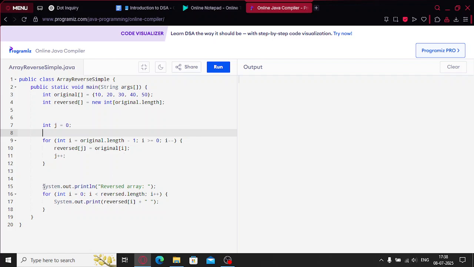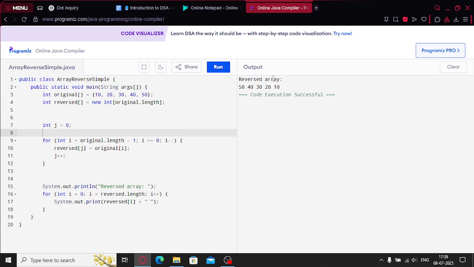And then we use system.out.println for the reversed array. We apply the for loop, for int I equal to 0, I less than reverse dot length, I plus plus, system.out.print reversed of I, and a space, right? Let's see how it works. We have the reversed array, right?